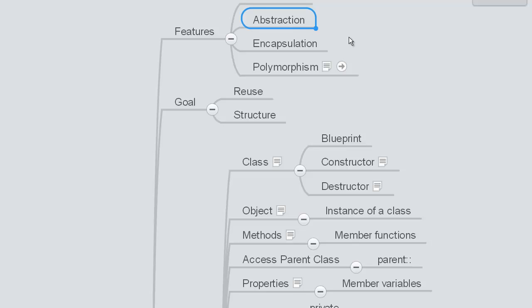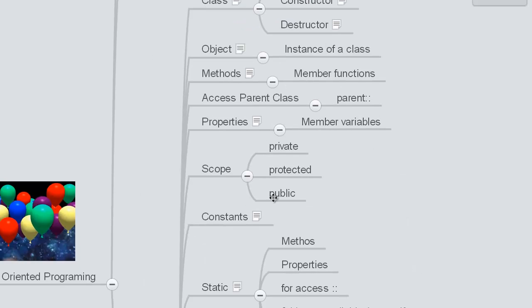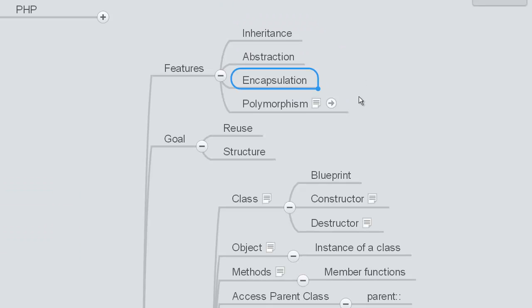Abstraction: PHP allows us to create abstract classes and also abstract functions. Encapsulation: we can use the scope keywords private, public, and protected, just to protect our data.